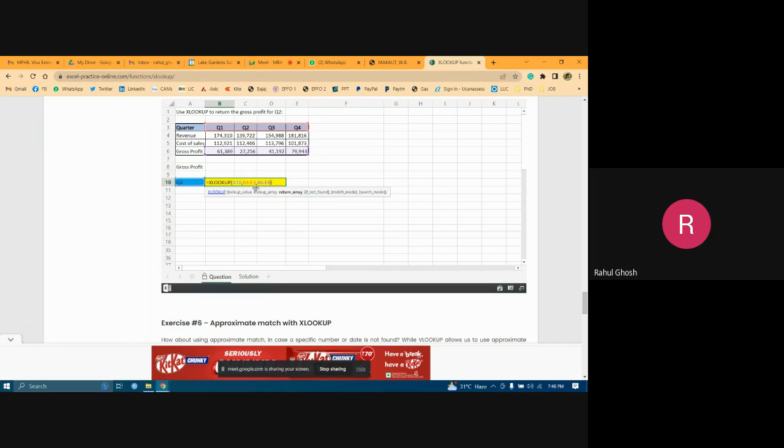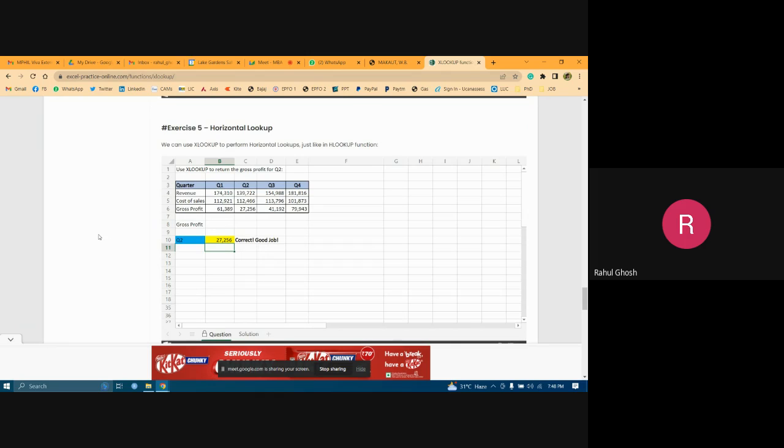A10, B3 to E3, B6 to E6. Fine. So it is just pre-programmed that the mandatory parameters need to be provided and the others can be skipped. So we did that. Okay, now this Q2, what do we do? You can see this once more. In the XLOOKUP: A10, B3 to E3, B6 to E6. These are the value for lookup, range for the lookup, and range for the return. So we are done. Fine.